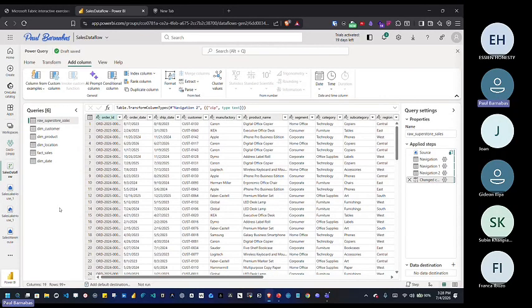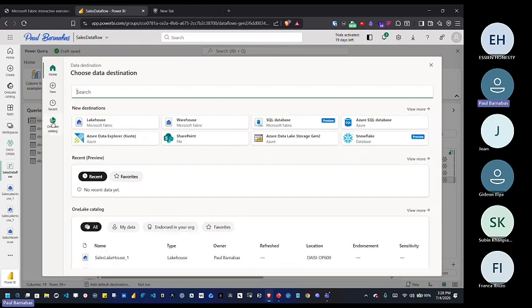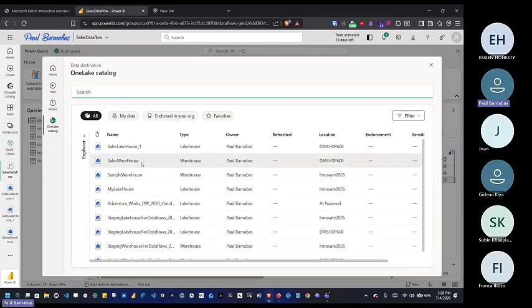Now we need to choose a destination. Where do we want to send this data? We want to send it into our data warehouse. We have successfully created a data warehouse in the past. So let's click on this more, and this loads the experience for choosing destination. I'm going to click on OneLake so that I can locate the warehouse that I created before.